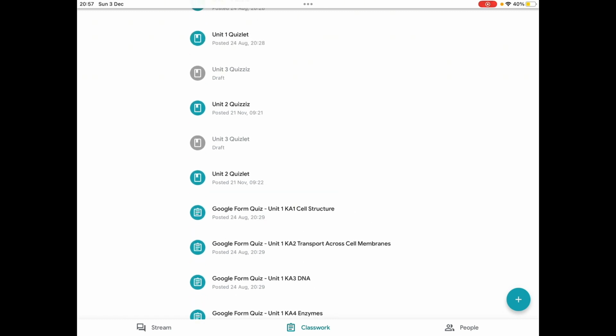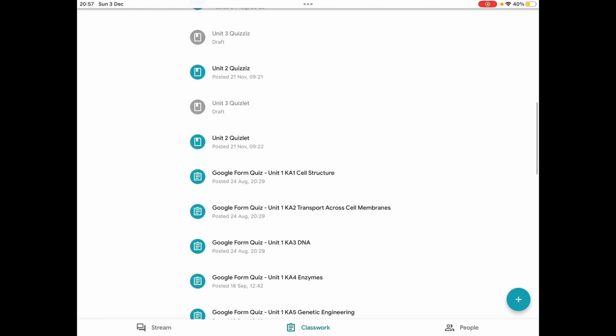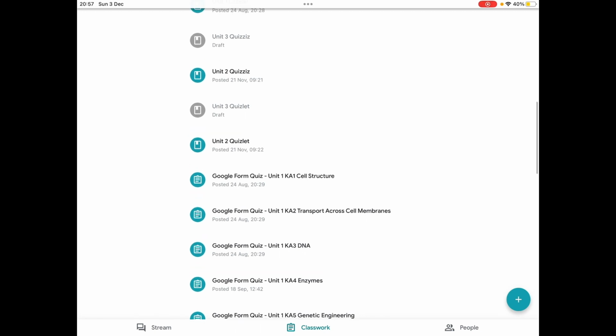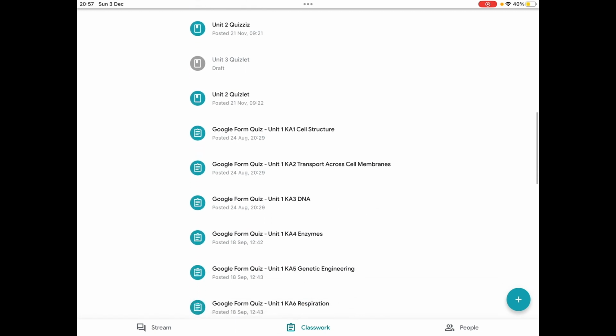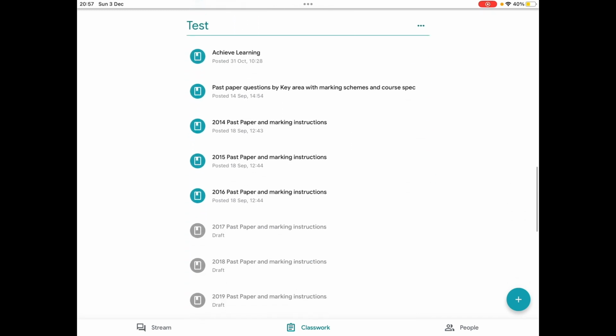It tells you areas that you need to work on. And if there's questions that you're continually getting wrong, quizzes will keep going over those until you're getting them right. Okay, Quizlet's excellent for definitions, and the Google Form quizzes are great as well because they mark themselves and you can use that to feed back.